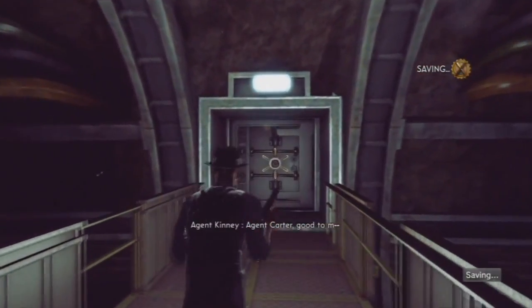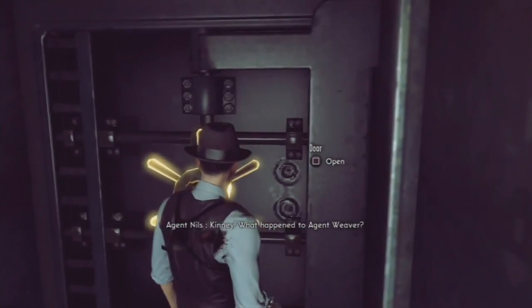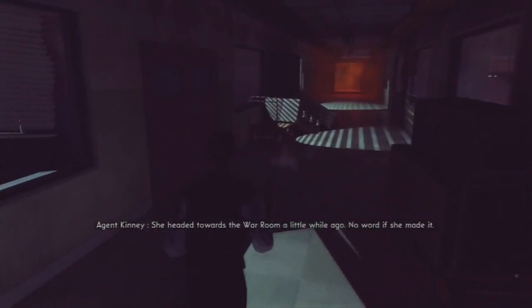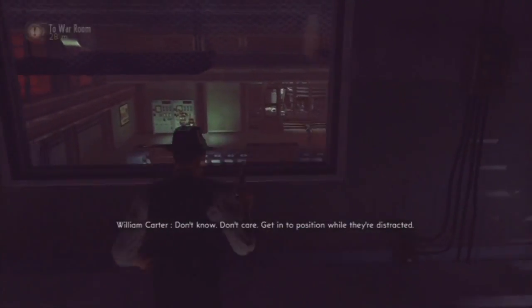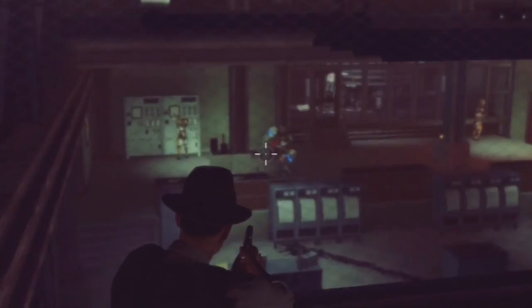Agent Carter, good to meet. Save it until we're out of here, Agent. Kinney, what happened to Agent Weaver? She headed towards the war room a little while ago. No word if she made it. She'll turn up. She always does. Down there, in the lab. What are they doing? Don't know, don't care. Get into position while they're distracted. Huh, interesting. We're gonna have to take them all out.